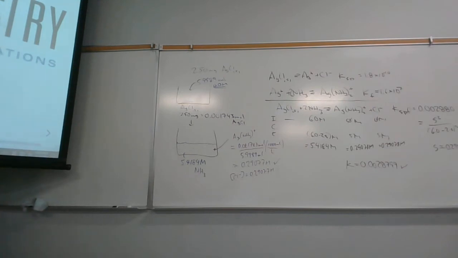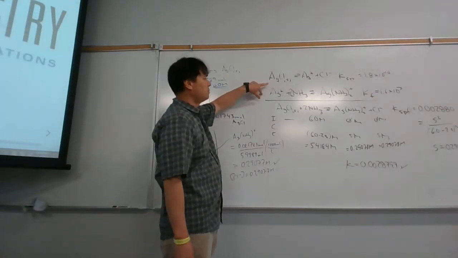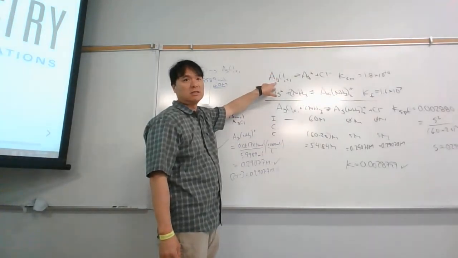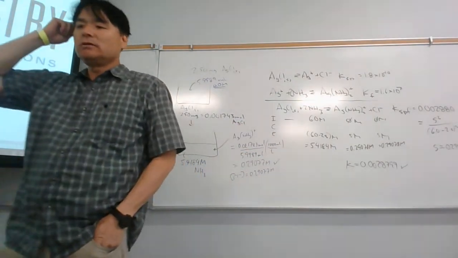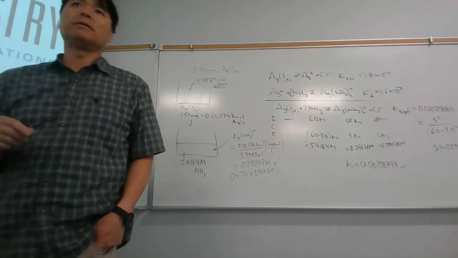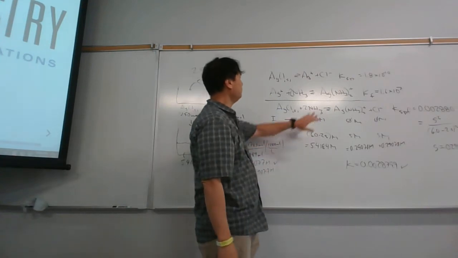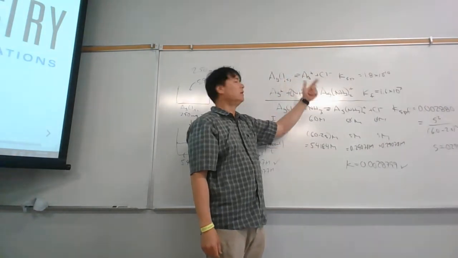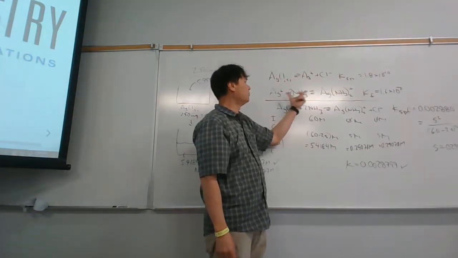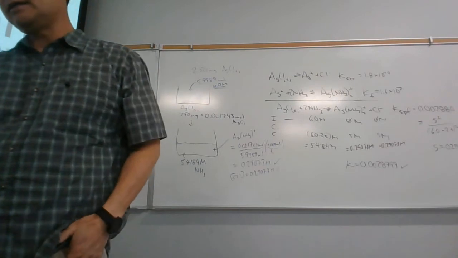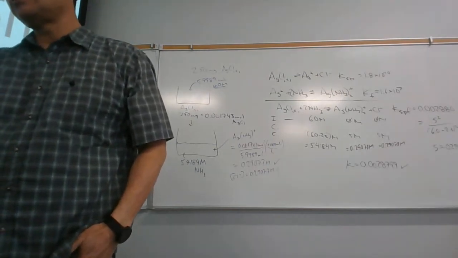The book, sometimes the book will do this separately. If we do it separately, that's fine. We don't have to do it combined. But if we do it separately, we have to do it simultaneous. The problem is when you look at the answer in the book, you have 2 different concentrations. So for example, one concentration, like the chloride, is different than the other concentration, like the silver. Well, actually, these can be different, but the combined concentration is silver. And so sometimes when you do it separately, you can't do them independently. They have to be done simultaneous.